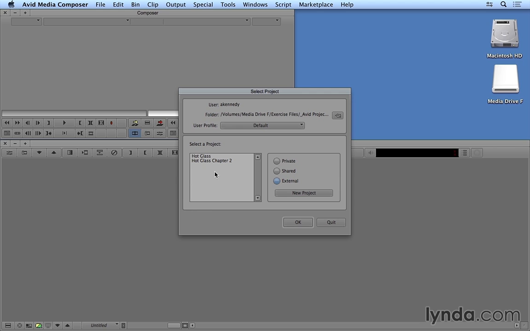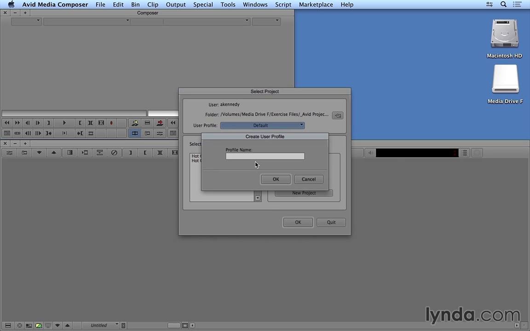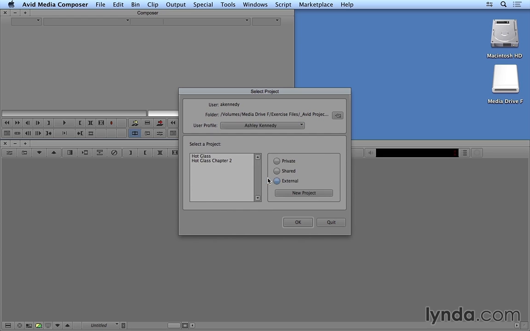Now, one last decision to make in this window is what user profile you'll use. The user profile is basically your editing ID that you use while working in Media Composer. So when you're editing, you can set an entire set of options that will allow you to have a unique editing experience with regard to what tools are available to you, how you access those tools, the arrangement of your windows in your user interface, and so on. So for now, let's all go ahead and click on this menu and choose Create User Profile. And I'm going to just type my name and say OK. We'll be adding features to our user profile throughout this entire course, particularly in Chapter 6.